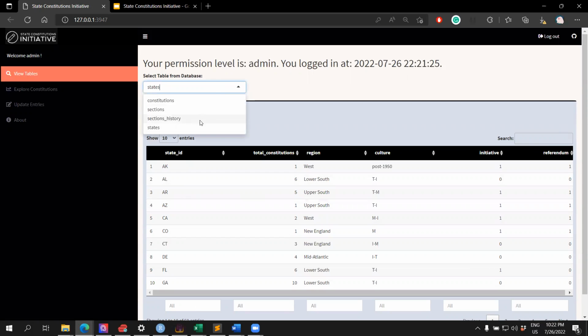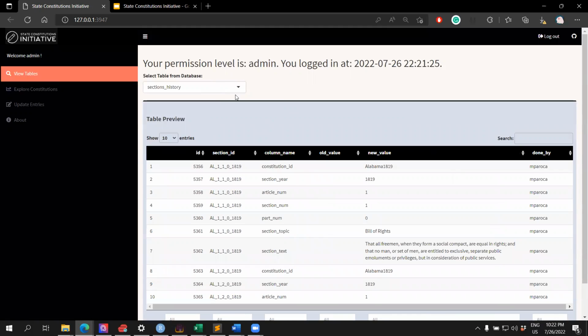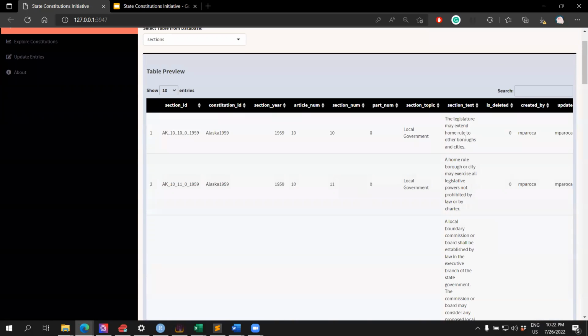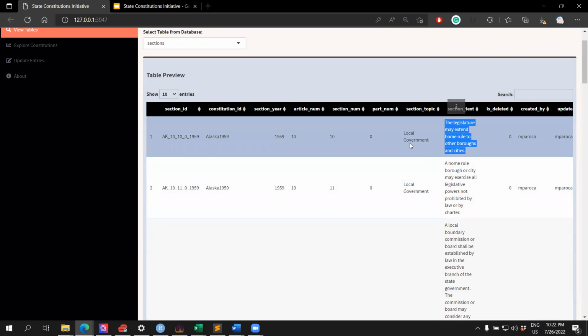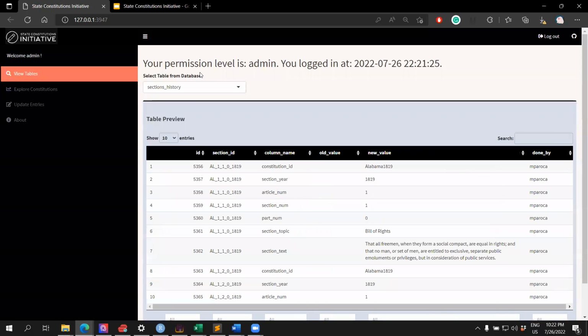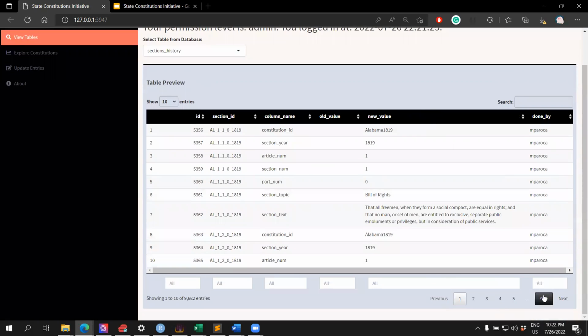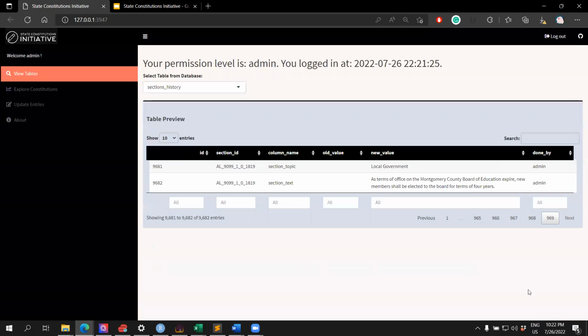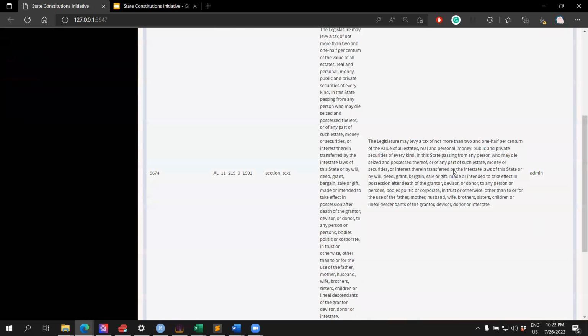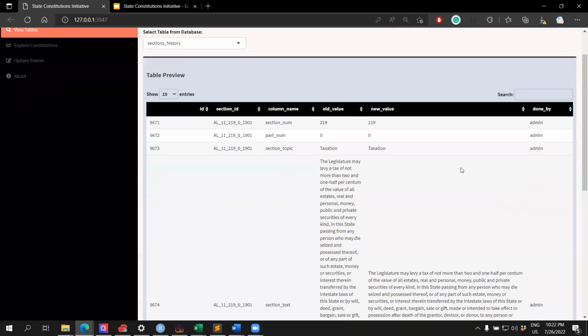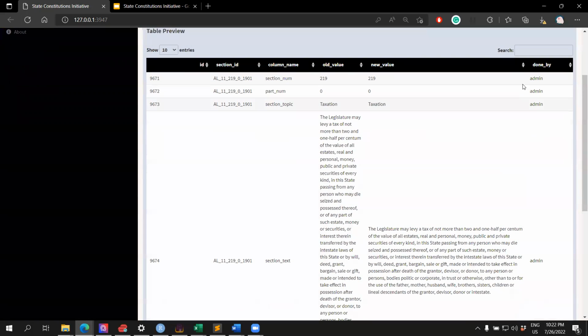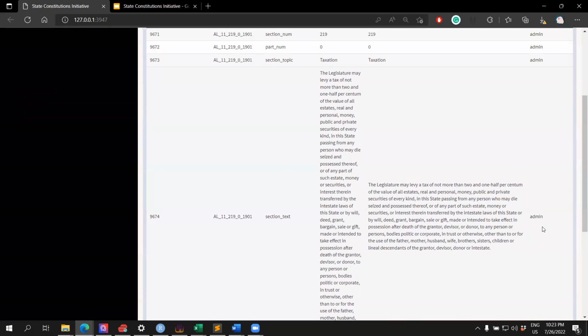And finally, I want to show you this table that's called sections history. This table is created because a trigger is created on the sections table. So whenever someone modifies this sections table, let's say because this text gets amended, that is recorded on the sections history table. And basically the objective of that is that anyone that has made any edit to the sections table, this is recorded here. It records exactly who did the edit. So for example, in this case, the admin changed the text of this section to this text.